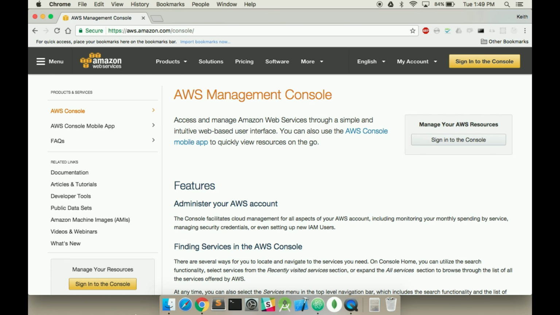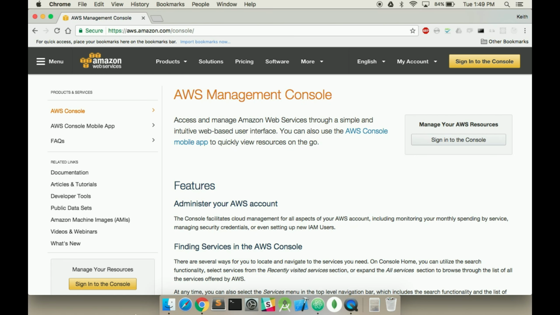Hi there. This is a tutorial on how to use Amazon Web Services S3 file upload. So what we're going to do today is set up a bucket, add the proper permissions, and set up a user so you can programmatically upload a file. I'm going to use Python to do this. This will come at a later time.